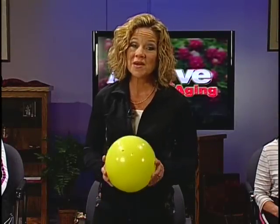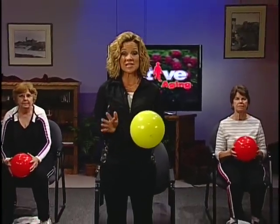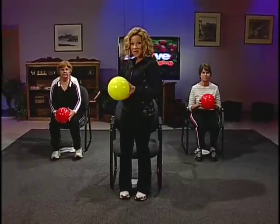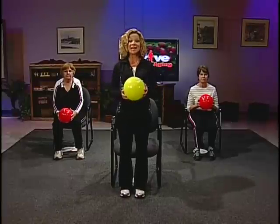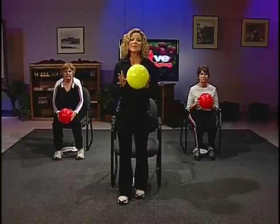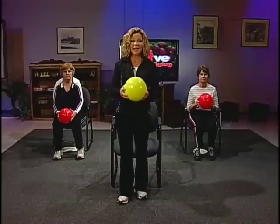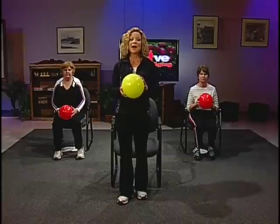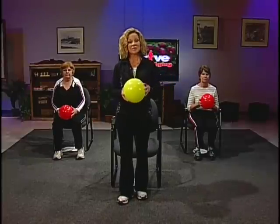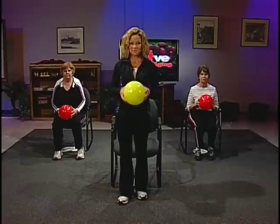Welcome back. We're going to get started by using an inexpensive rubber ball. These exercises can be done either sitting or standing. If you have any structural limitations or blood pressure issues where you could get lightheaded, please follow my friend Ruby who will be demonstrating the exercises while sitting in a chair. If possible, I invite you to stand for as many of the exercises as possible, because anytime you're bearing body weight, you're encouraging bone density and keeping your bones stronger.